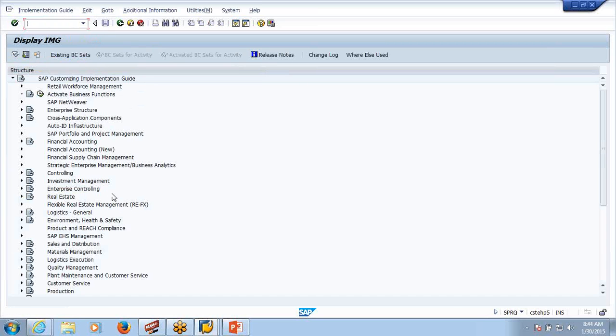SPRO also has an abbreviation: SPRO stands for SAP Project Reference Object. So this is a project, and we are referring to our areas, and we are working on these objects.